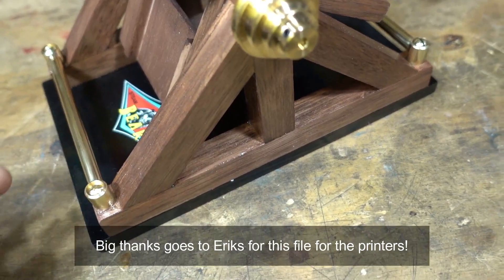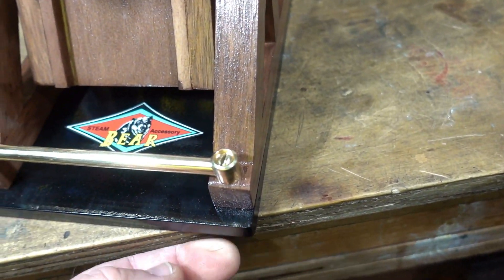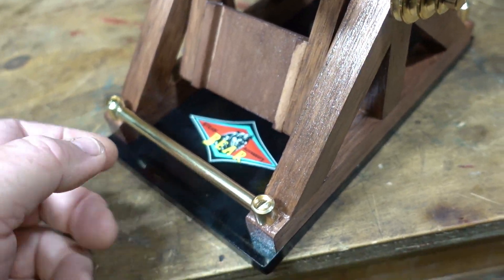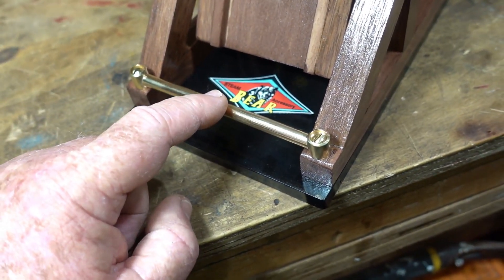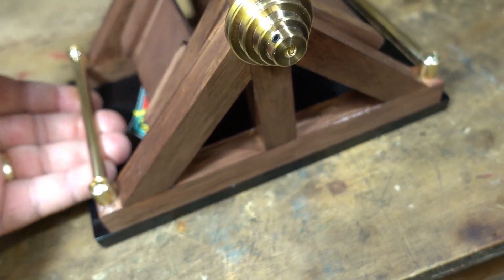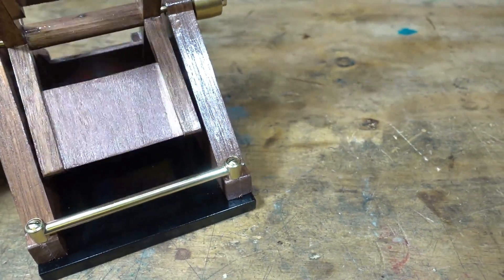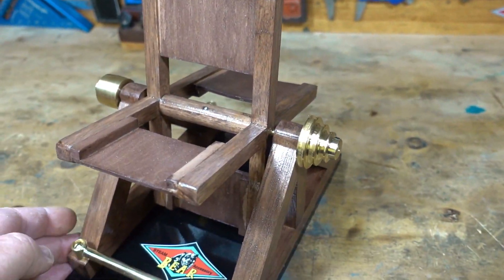It's on a fairly thick mild steel plate there, which has given it some weight. I made these brass — well, they've turned into handles — which has worked out really good, so I can lift the whole thing up, back and front. But look, this spins really well — it's still out in the shed, I haven't taken it inside.